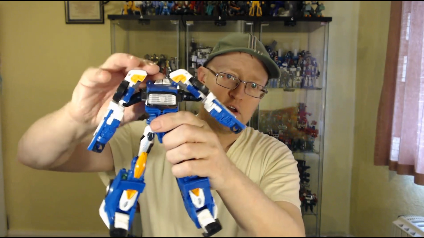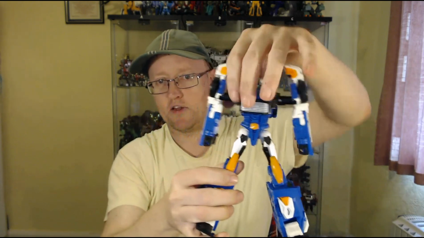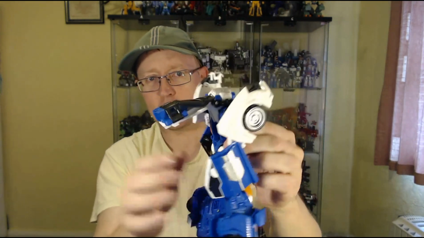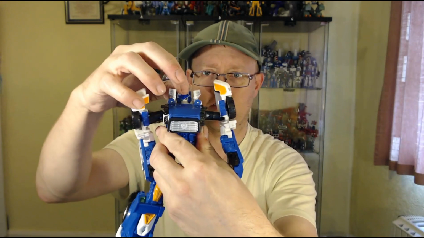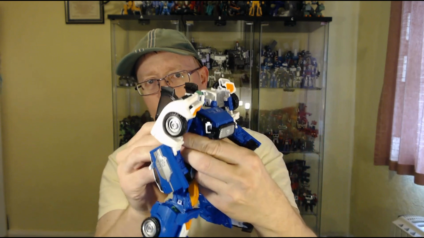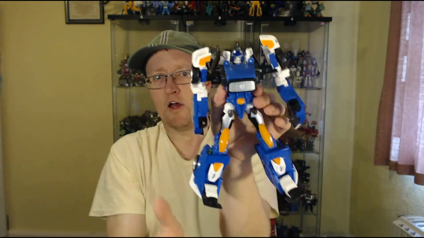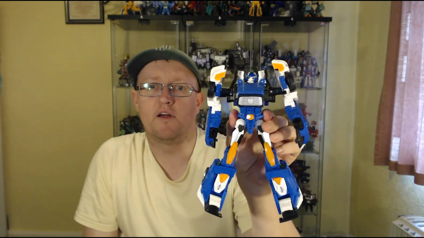Moving back up top, fold this bit up, bring up these shoulder pieces. You can then unlock the elbows, and then on the back you've got this windscreen piece, and you fold it down to reveal his head, and then you slide open these windscreen panels, and then slide that up, and there you have Techno Master in his robot mode, and he's a pretty cool figure.